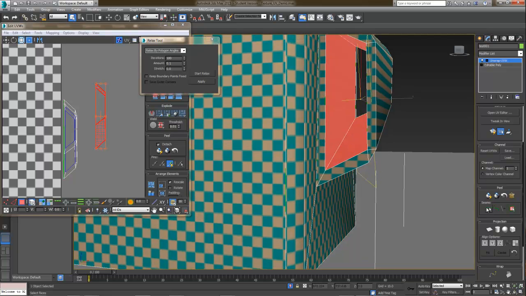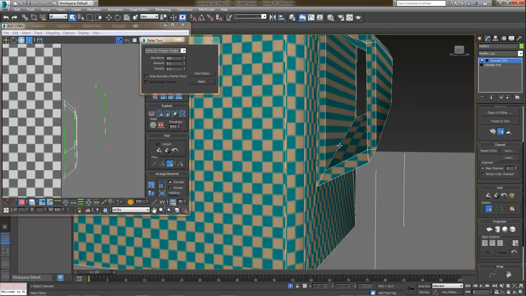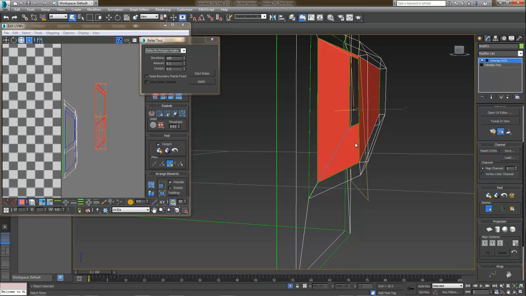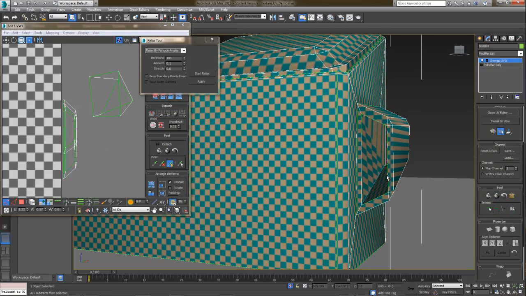Alright, so I'm going to define a seam. Now the seam is going to break the edge in the UV set, which in turn will allow the UV faces to be unraveled relatively easily. Do that with the relax. Now it gave me an error, so I'm simply going to manually unwrap it. So I'm going to select that face, give it a planar projection or break, and I'll unwrap the rest with the relax. And then I'm going to stitch them together.